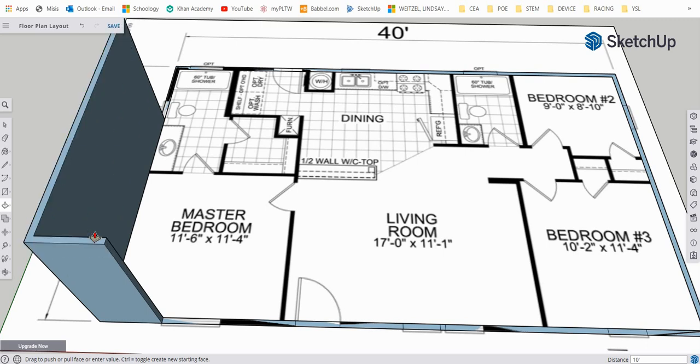So I grab this and I go up, and I'm going to type 10 feet and hit enter. Now, when I tap on each one of these things, so I'm going to tap on this one, if I double click on it, it will use the last thing that I typed in, which is 10 feet. So double click. Oops. Just kidding. That was going to be very cool. And I don't know why that's not working.